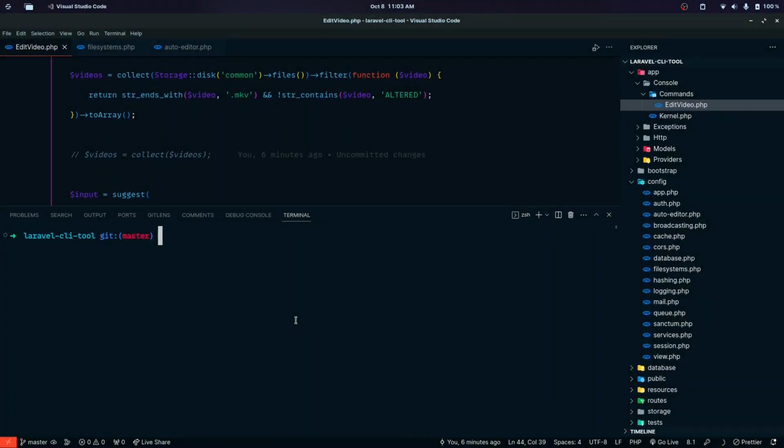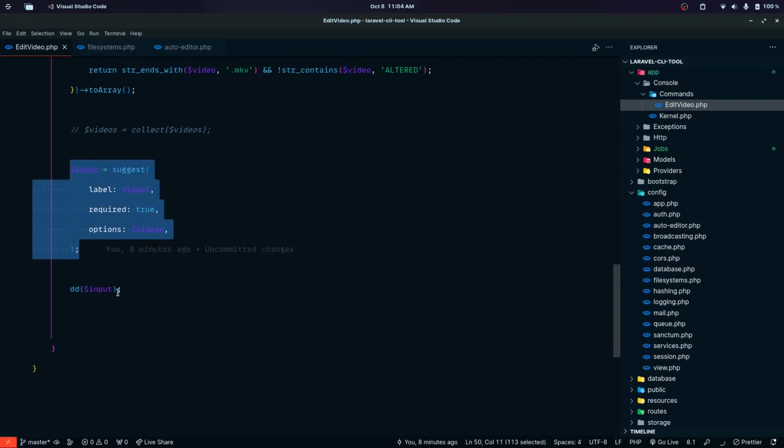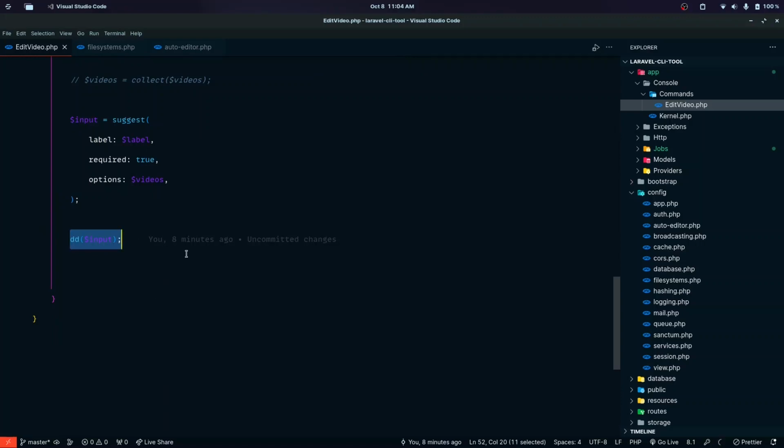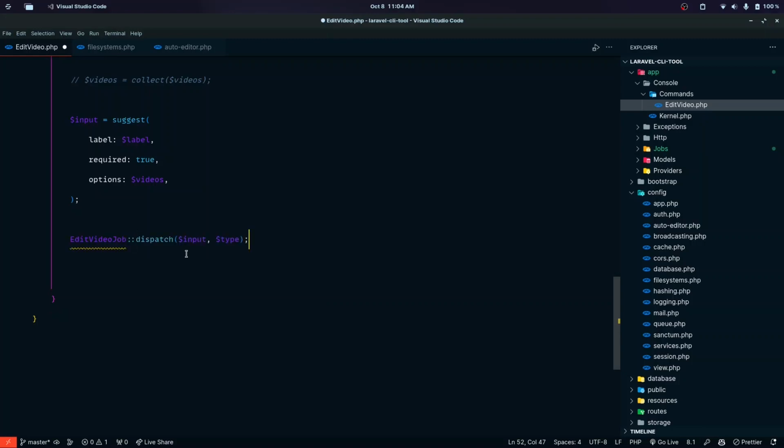Okay, so let's go ahead and define a edit video job that will basically process the editing of the video. So in that, we'll basically run the command to process the video, and that will be basically a queue that will run in the background. So let's define that job, make job, and I'm going to name it edit video job. That job is created successfully, and when do you want to dispatch it? So once you grab the path of the video using this input, then we'll dispatch that job. So let's call that edit video job in here and dispatch the job.